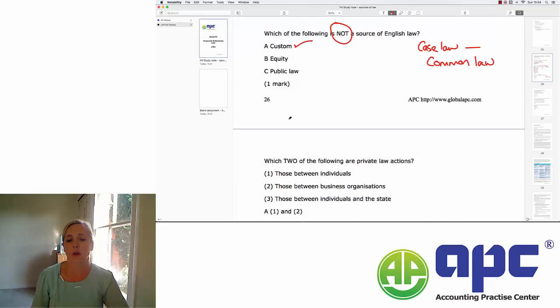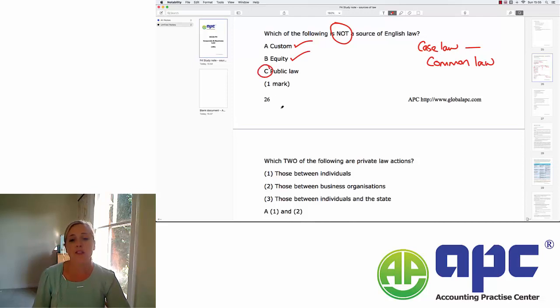It's basically common law. And you'll recall that we discussed the limitations of common law, the fact that you are awarded damages as of right under common law, but that damages is not always an appropriate remedy depending on the case before the courts, and that a separate type of law sprung up alongside common law to deal with the shortcomings of it, and that legal system was known as equity. So equity is also a source of English law, which means that the answer is C.